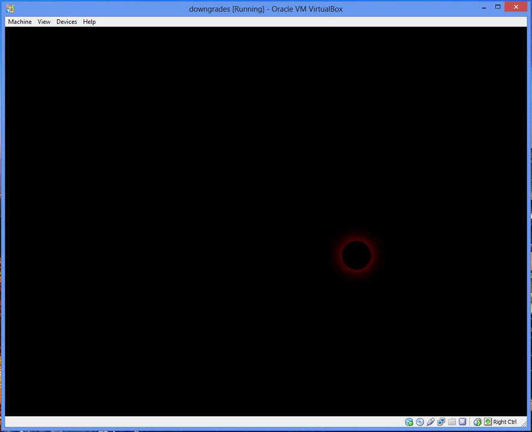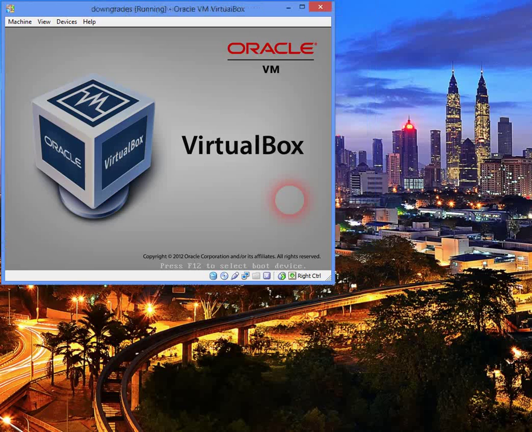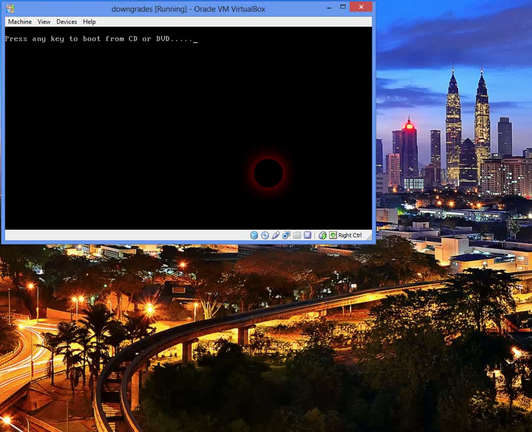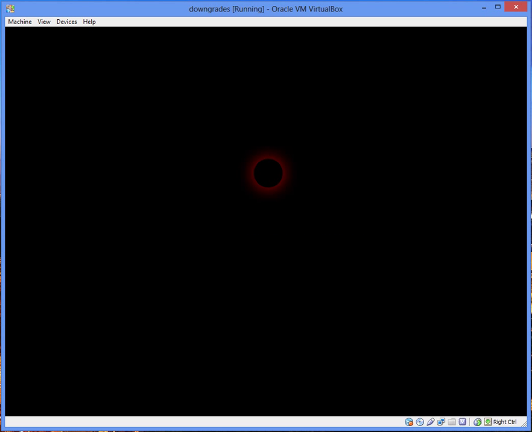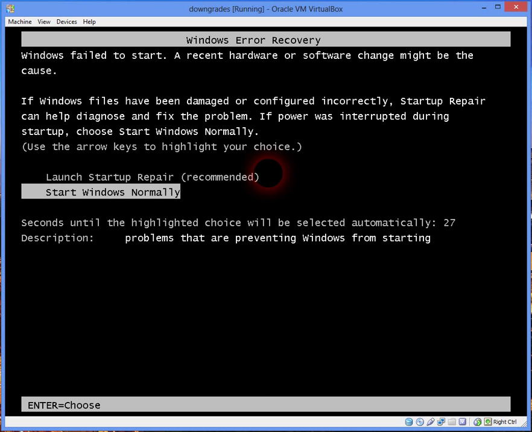So really at this point I can't recommend trying this method of rolling back to your old operating system. If you really don't like Windows 8, I would back up all of the data, the personal files, pictures, whatever that you've got on your computer, back them up to DVDs or an external hard drive, and then I would perform a clean installation of Windows 7 or the other operating system that you want to use.